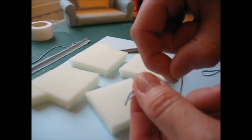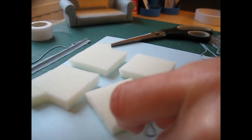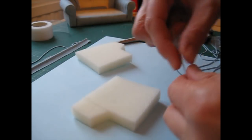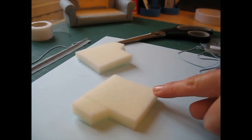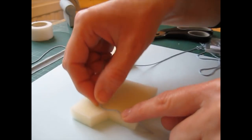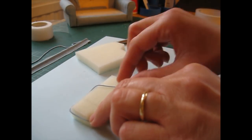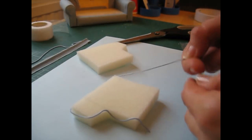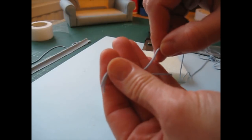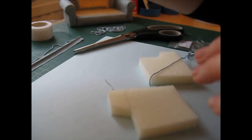Cut another short piece so you'll have two long pieces and two short pieces for the seat cushions. Then do the same with the back cushion. We're not going along the bottom edge because that's going to be hidden and glued into place, but leave a little overhang on each side. We want four pieces for the back cushions — the same on front and back.